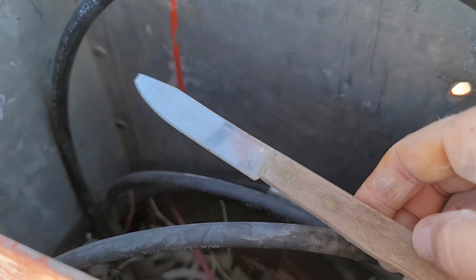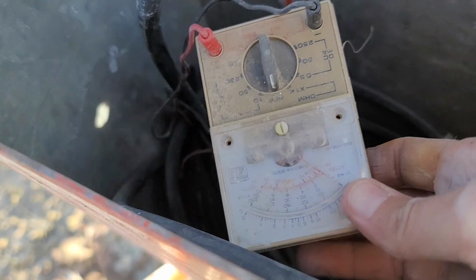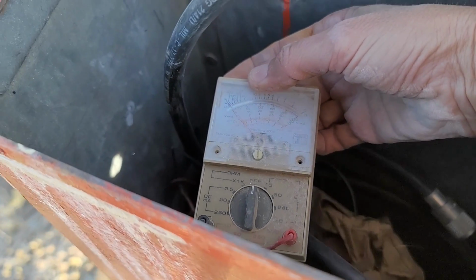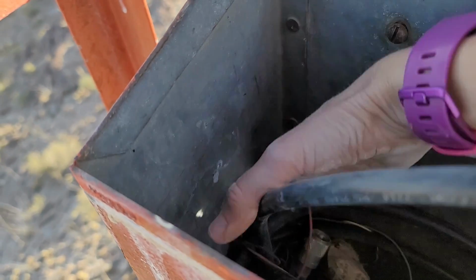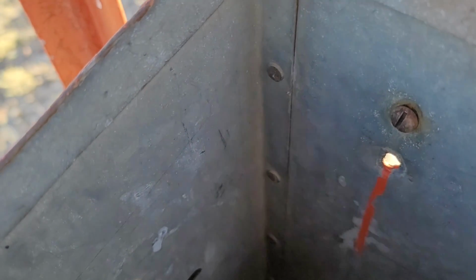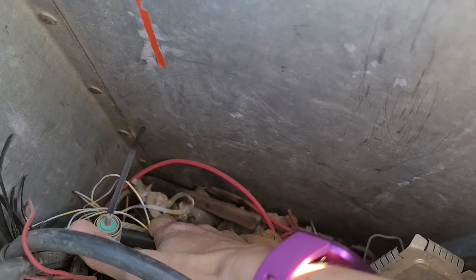Man, I'd love to leave a little surprise in here for the next person, but unfortunately I didn't bring anything. Oh, look, a knife. I wonder why there's a knife in here. Yikes. Oh, wow, look at this. Is it like a voltmeter or something? I guess this is just where they kept all their electrical testing stuff, like when they came up here to do maintenance. If you look, I don't know if you can see, it's kind of dark in there, and I don't want to go digging too deep, but there's a coil of wire, like a spool of wire.